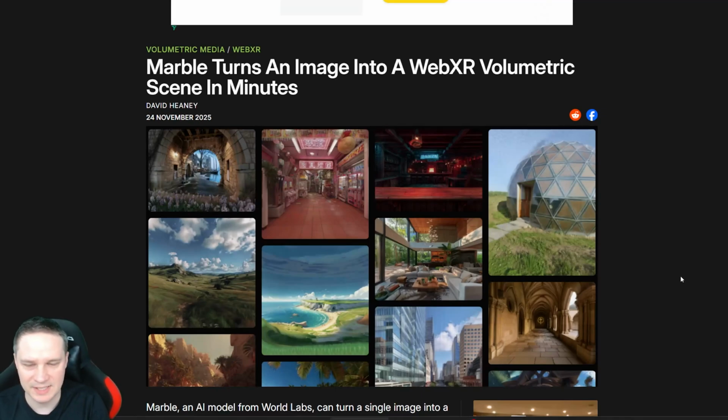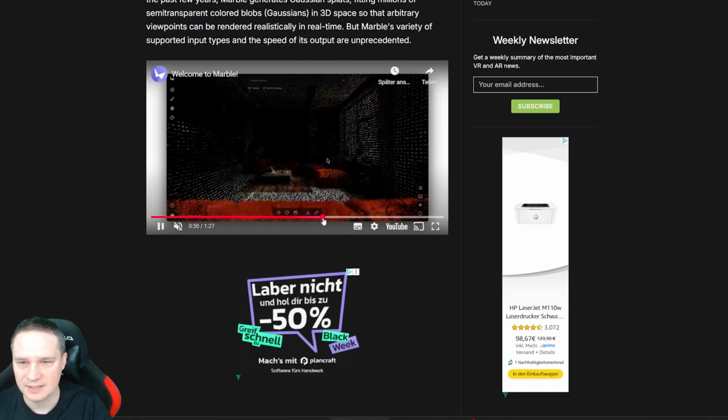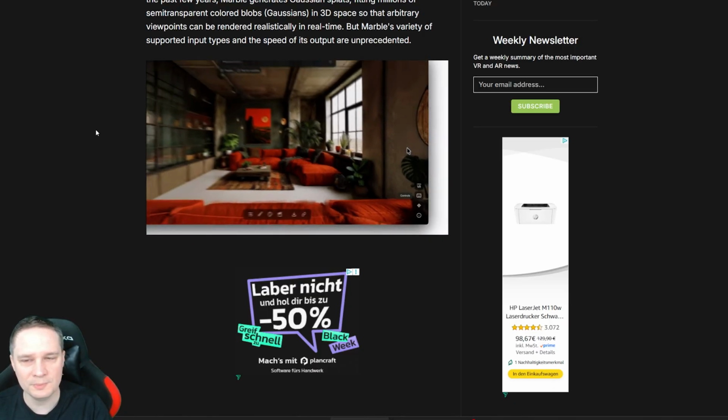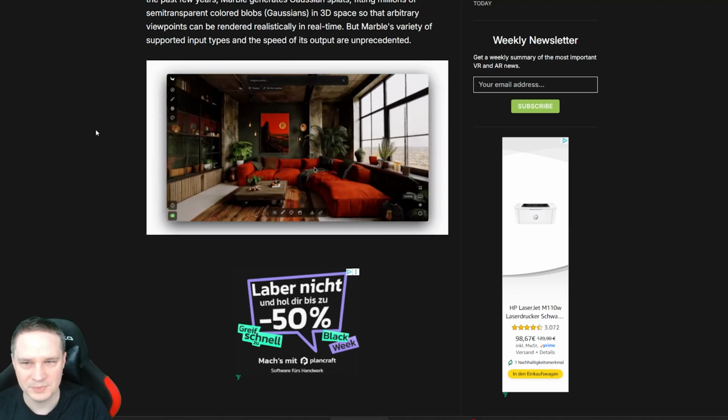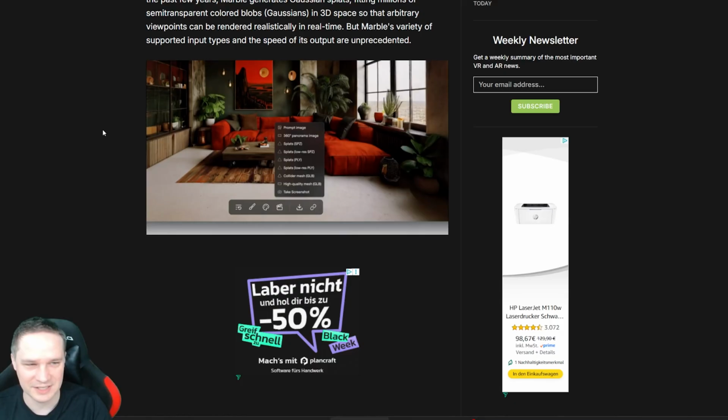So AI gets more and more into the XR world. As you remember, I can create a 3D model of my studio with Horizon Hyperscape, which is extremely good. But now look at this. This is Marble, and this turns a simple image into, look at this here, a volumetric scene. This is insane, right? So the AI has to work a lot here, I think.